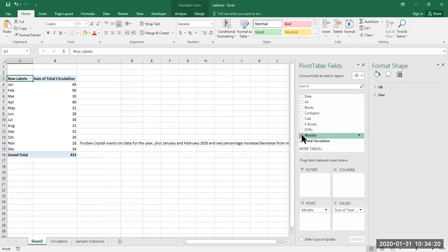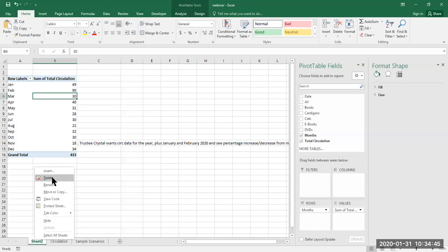So where is our other data? So when this happens, I usually delete my pivot table and start over, because perhaps if we click on the date field again, the years field might show up as well. So I'm going to start over. I'm going to delete.